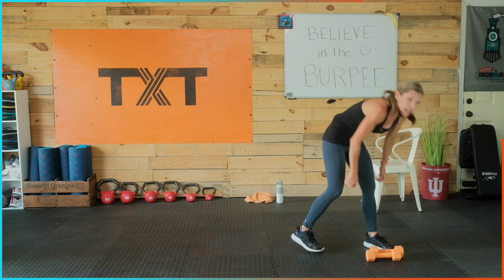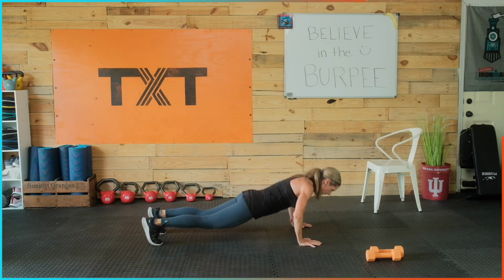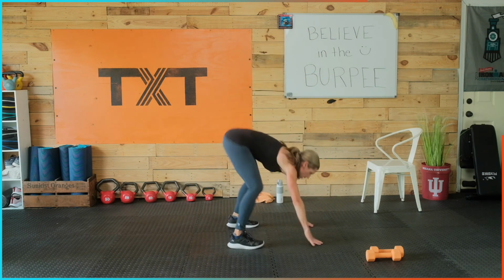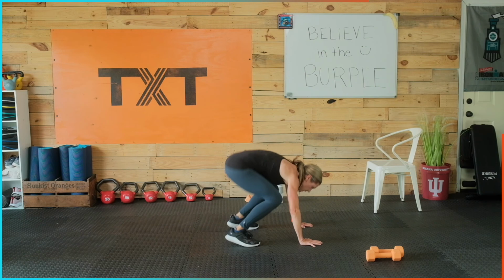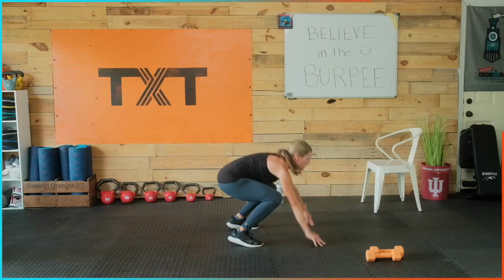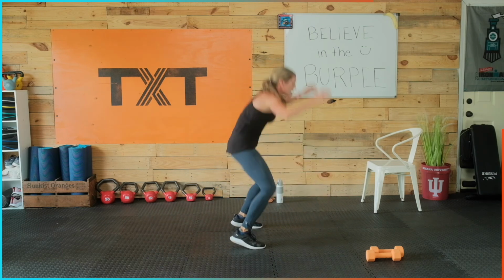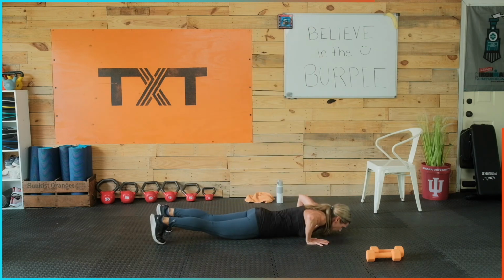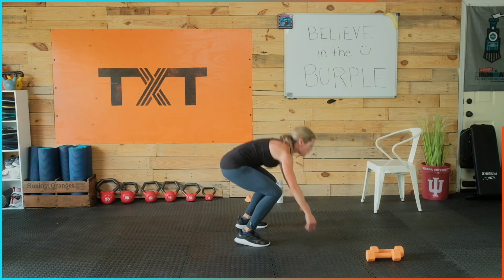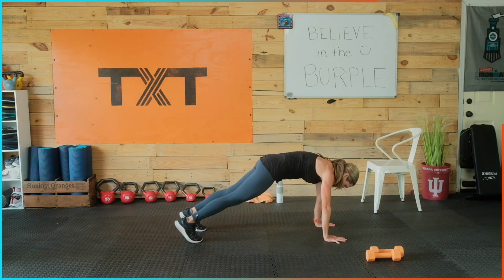Good. Chest to floor. Here we go. All the way out. Chest down and up. 1. And down. 2. And down. 3. All the way down. And up. 4. And down. And up. 5. Good. Half burpees. Bring it out. Here we go. Tuck.